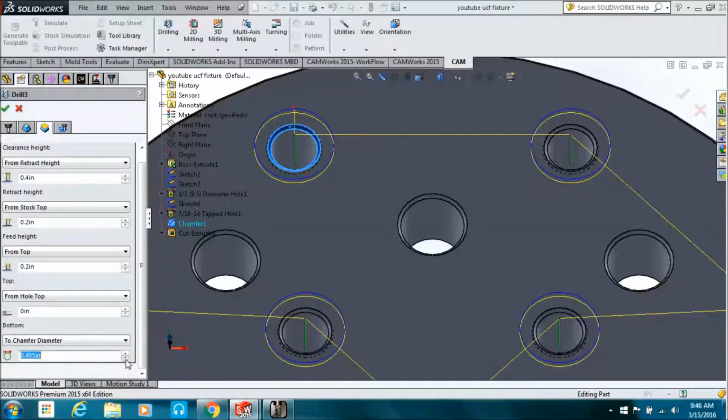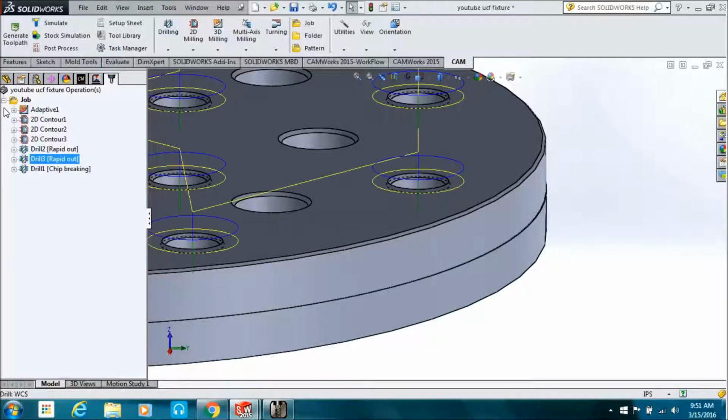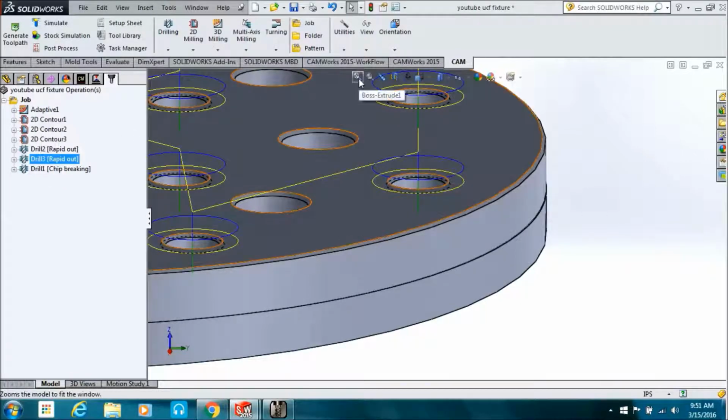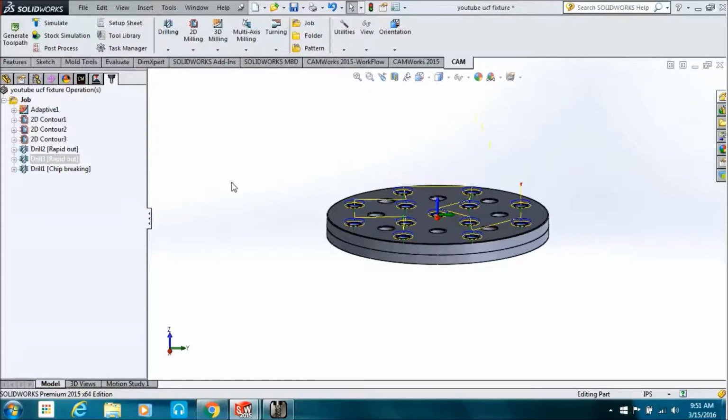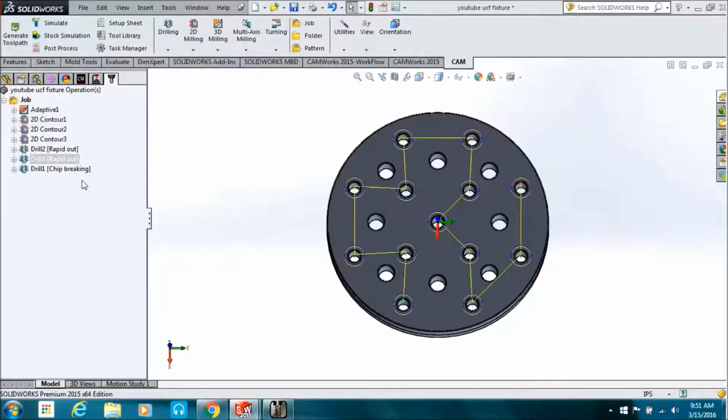And we'll do the same thing here. Chamfer diameter. So your center drilling and your chamfering are all in one operation.